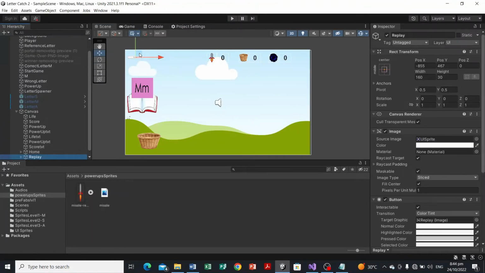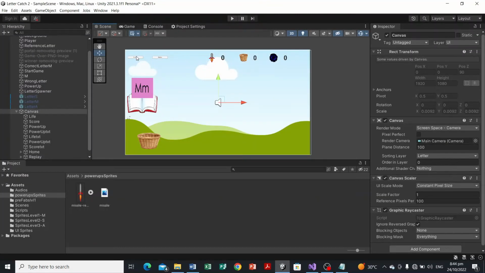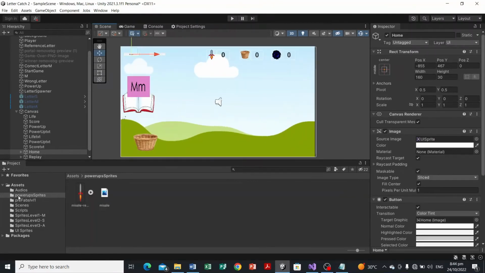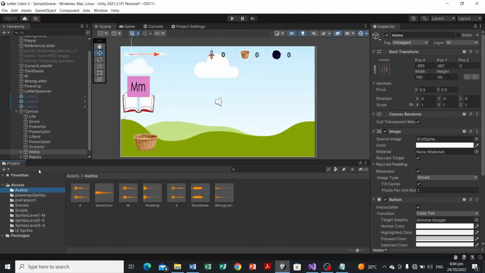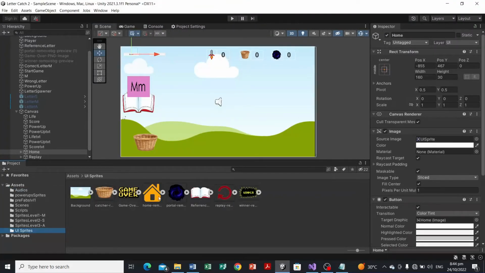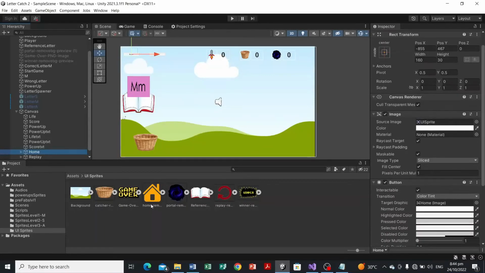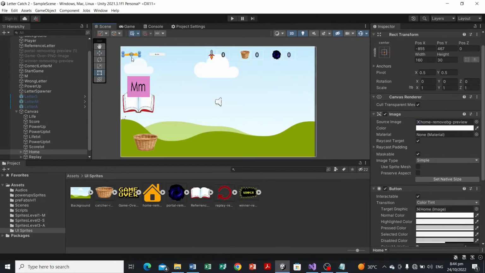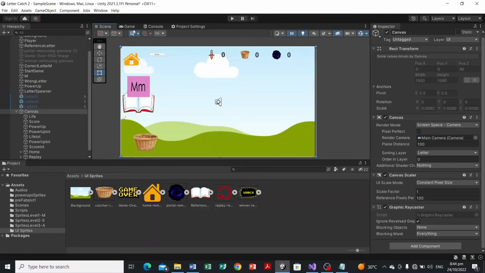So let's just drag this baby boy here, 467, and this should also be 467. So we're just gonna have to make sprites for it. Let's head over to UI sprites. For the home button, I'm gonna use this one. So make sure the home is selected, and then drag this here at the UI sprite, and then we can enlarge this one. Okay, there you have it.